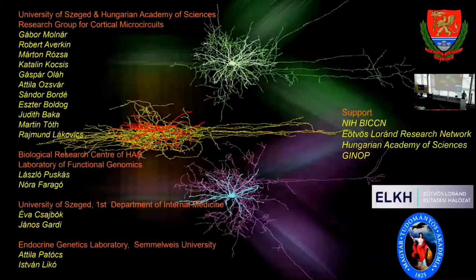But before that, I'd like to introduce some of the people who contributed essentially to the data generation and interpretation of the stories I'm about to show you, especially Gabor Molnar, who is a senior electrophysiologist in our group. He is leading the in vitro experiments, and Robert Averkin is the second leading electrophysiologist on the in vivo front. And I'm especially thankful to Professor Paul Barzo, who is our neurosurgeon at the Institute. And we started working in 2004 on human cortex.